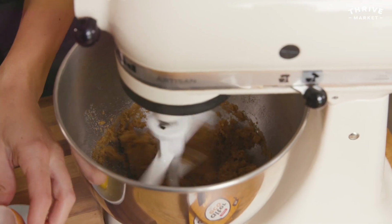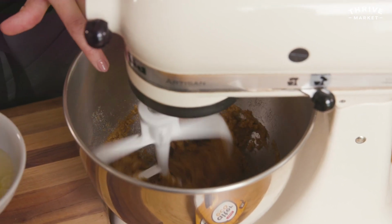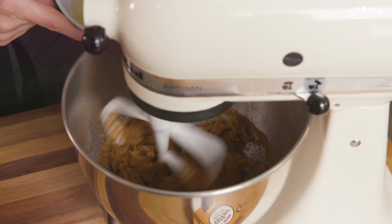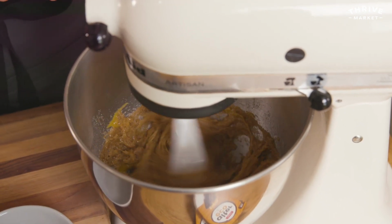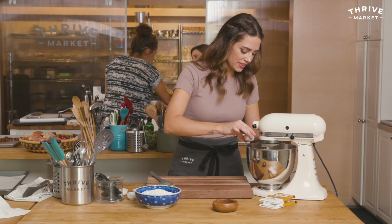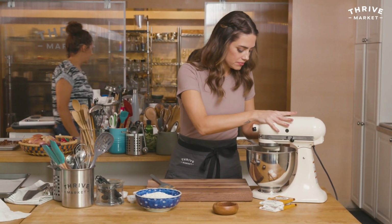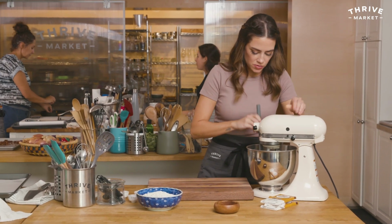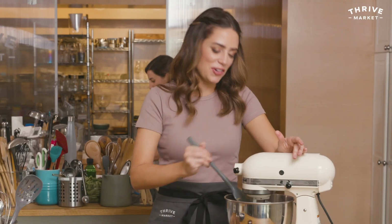You need 2 eggs, and you just wanna add them one at a time. And you'll see it goes from looking like it's broken or separated, and it'll come back together with the addition of the egg. And you always want to use room temperature eggs. So everything's the same temp, doesn't seize up your batter or your dough. I'm gonna add vanilla extract. Okay, scrape down the sides of my bowl. Because when I add the flour, I just want to make sure I don't overwork it. I don't want tough cookies.